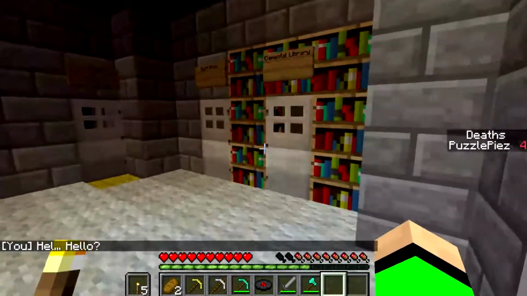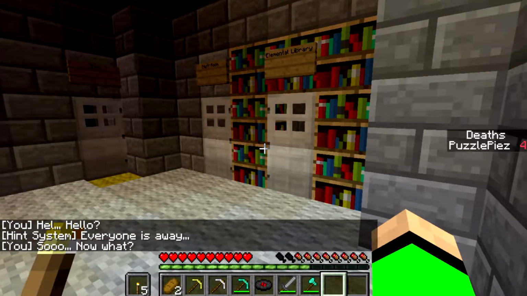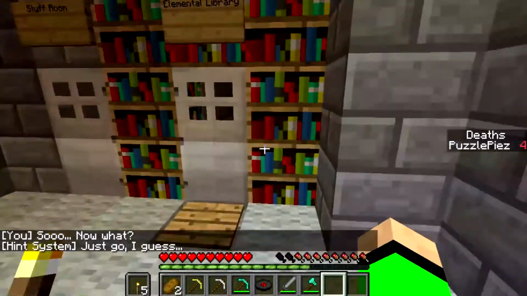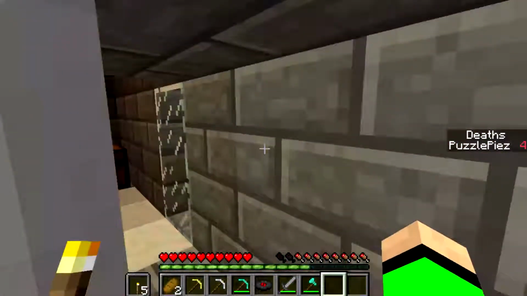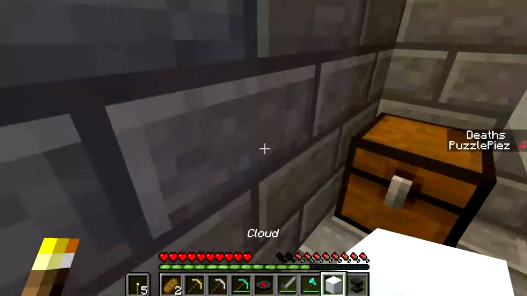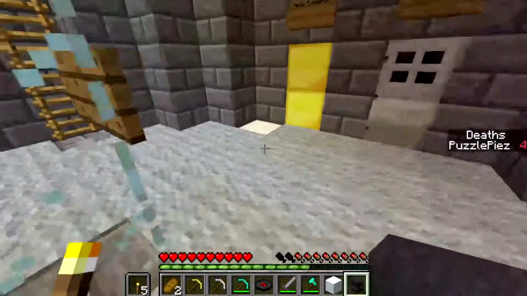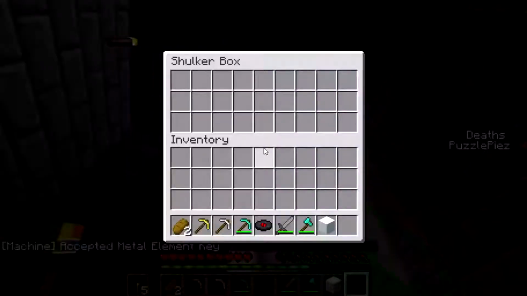Hello? Everyone is away. So now what? Just go, I guess. Okay, what's in the library? We've got this. We have anvil of metal, can be placed on block of iron. Cloud. Okay, I think I know where the anvil of metal is going to end up going. Yep, over here, knew it, called it. Anvil, metal, elemental key. What is there? Nothing. Nothing.